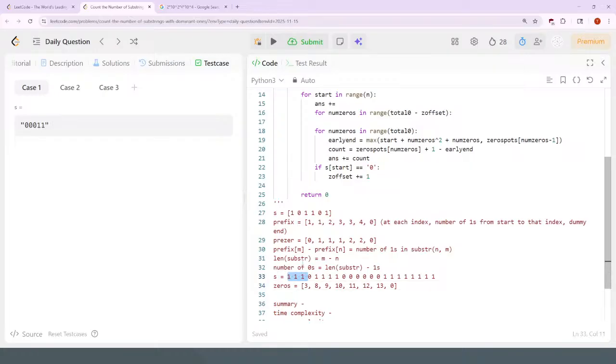There should be 3. So it should be counting 3, and then it should go from start, range n.